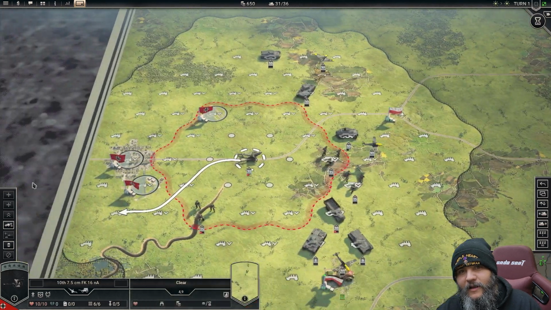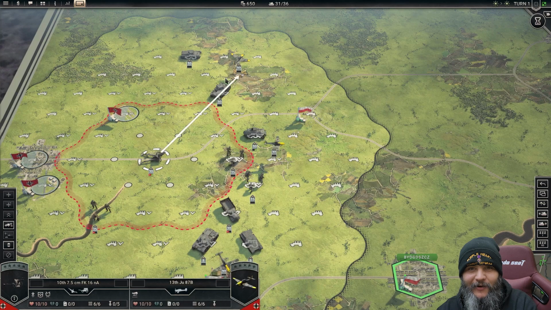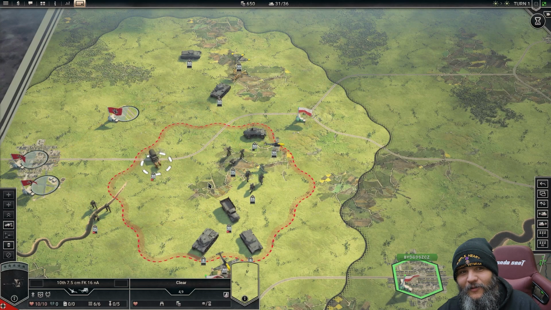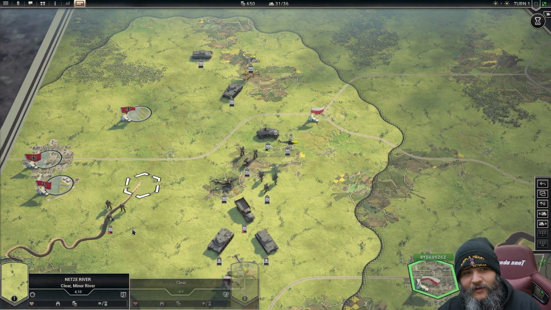I want to move the artillery up, but I don't want to move them too far because I know there's a cavalry that's getting ready to come around, and I want to keep it behind my units, because if I don't, that cavalry would tear my guns up. So you can see I've moved all my units, got them all done.